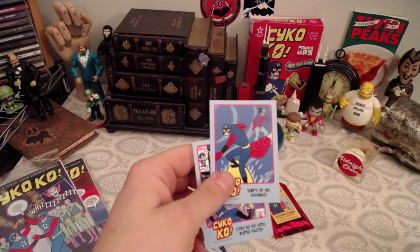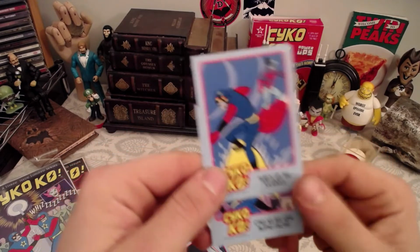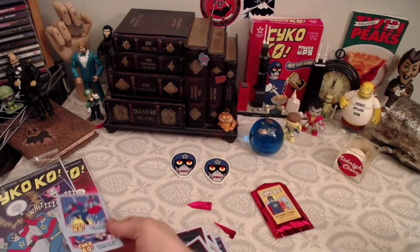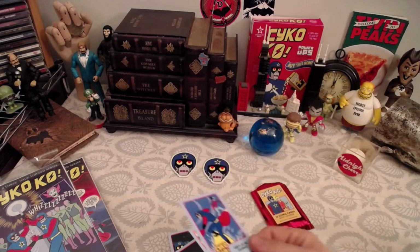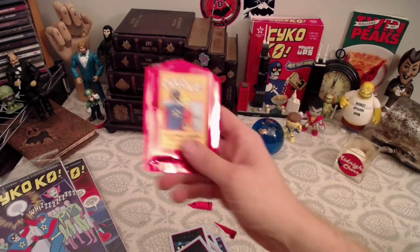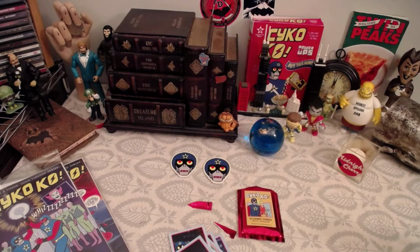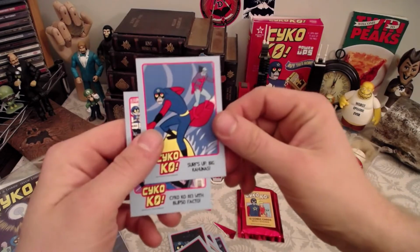We looked at 10 cards. Pretty enjoyable. That is pretty cool. Yeah, you got CYKO KO. They're doing a little bit of everything here. We got the promo, we got the comics, the stickers, the beach ball, and again, all of these things combined. Now, of course, I got these cards as a gift, but between the comics, the beach ball, the promo thing, it's still about maybe less than the price of a trade paperback of most comic books from Marvel or DC. But check out that Alterna, guys.